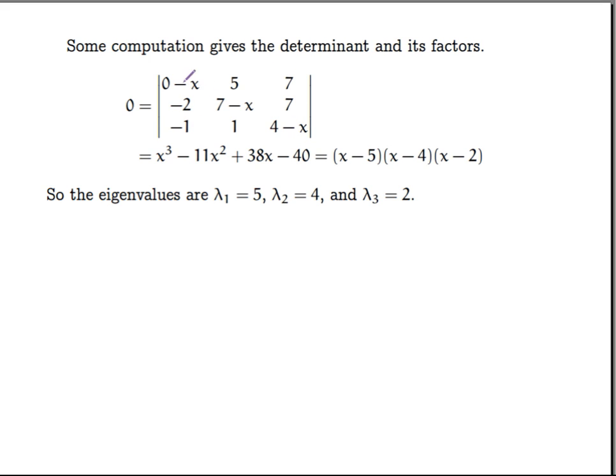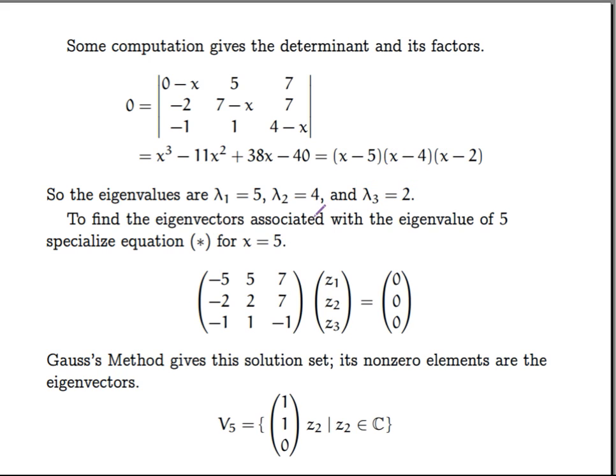Once you have the eigenvalues, let's find the eigenvectors. Well, plug in these values successively. For each one of these values, you're going to get a homogeneous equation. And the homogeneous equation is guaranteed to have a solution because we chose these eigenvalues in just such a way that this matrix is singular. And like I said, if you have a singular matrix, then you're going to have a solution to the homogeneous equation. Just use plain old Gauss's method, and you'll get a solution.